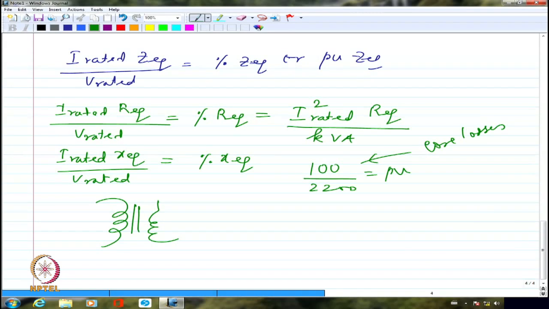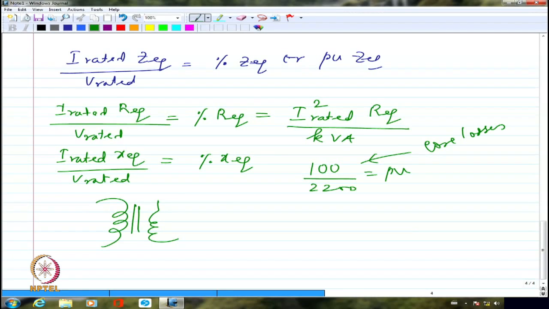Per unit Z equivalent and voltage regulation at unity power factor at 100% load. Yes, that's right. His observation was Z equivalent in per unit and voltage regulation in per unit, are they equal? Yes, they are equal, provided you calculate it at unity power factor. No, not unity power factor. Will it be unity power factor? Because 1 and 0. Not really unity power factor. At least 100% load is for sure.